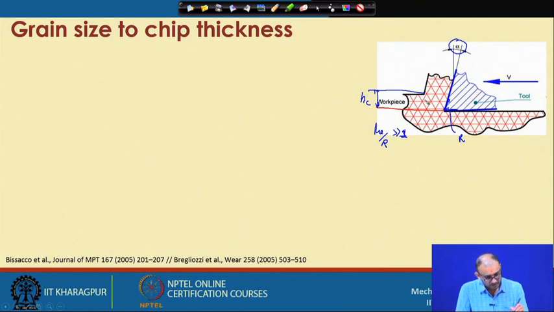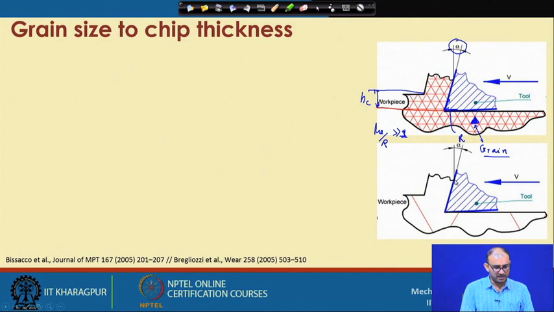Now, consider this particular triangle. This is called the grain size, this is a single grain, correct. So, this is the case of conventional machining. The objective of this figure is to show that your HC is many times higher than R, and you are efficiently getting one chip which is flowing over the rake face of the cutting tool.